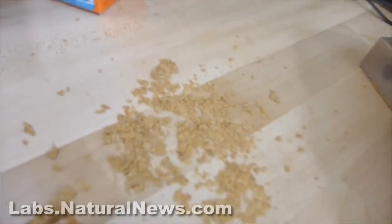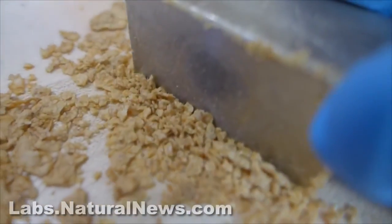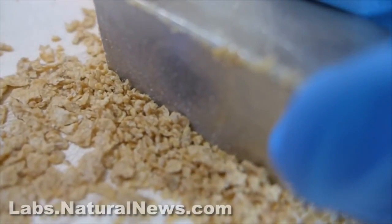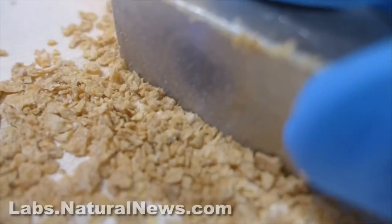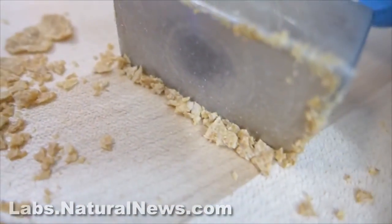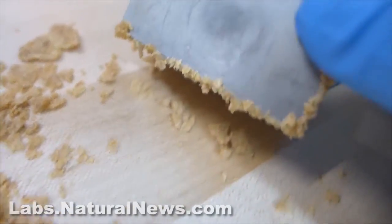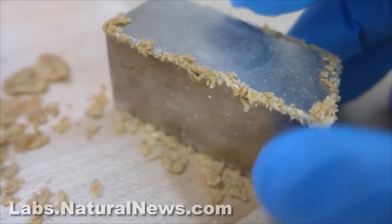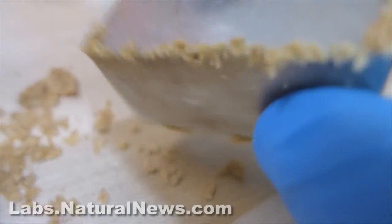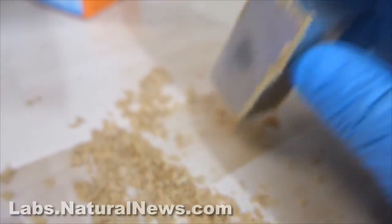It's a magnet. So if you take this magnet and get in real close and scrape the cereal with it, and then when I pull back the magnet — watch — some of the cereal is going to come with it. See that? Not rocket science, folks. This is pretty basic stuff. I tilt it and some of the pieces come up with it. I lift it up, I shake it off, they're still on there. That's because Wheaties is full of shards of metal.